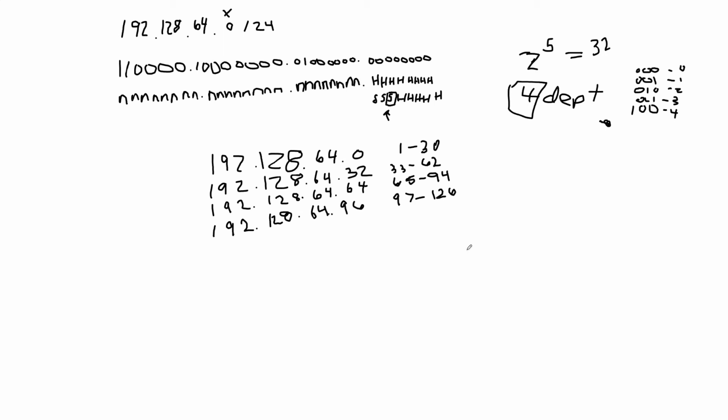There's actually more than just 4 networks. We can't borrow a half a bit with subnetting. So with these 4 subnet bits, we can actually also do 101, which is 5. 110, which is 6. And then we have 111, which is 7. So we've actually made 8 networks. We only needed 4, but we can't borrow a half a bit.